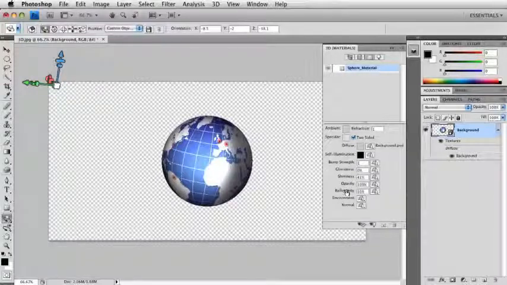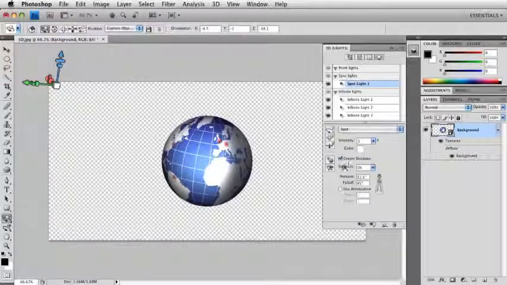The lighting, see here, I can create the softness. I can add to that. I can add shadows to it. There's a hot spot and the fall off. All these different things, all these different properties about 3D and lighting that you just did not have control over before. You can also come down to this little lighting icon at the bottom of the 3D panel.